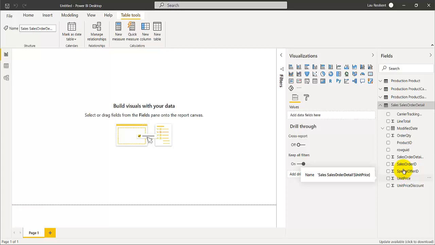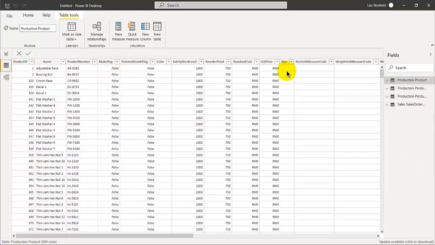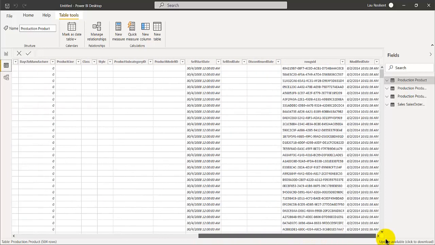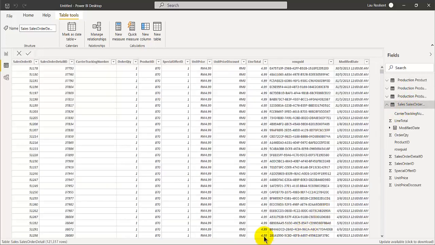Let's just take a look at the order details area. Order details. Oh, it's right here. So order details right here.